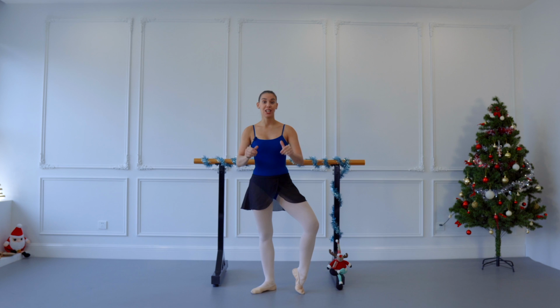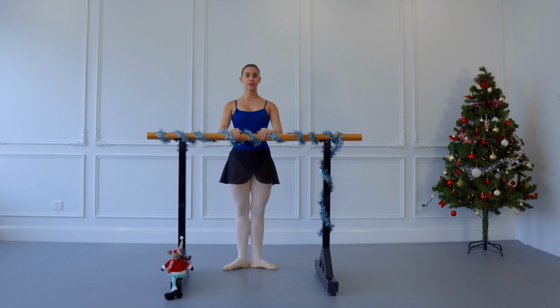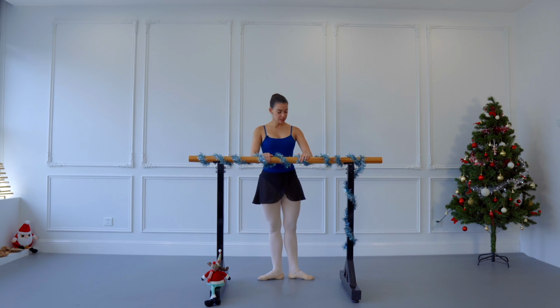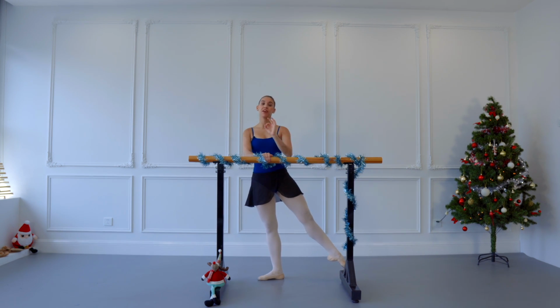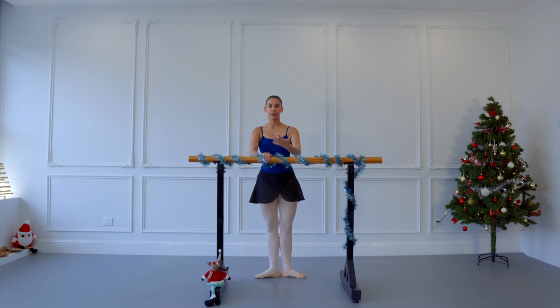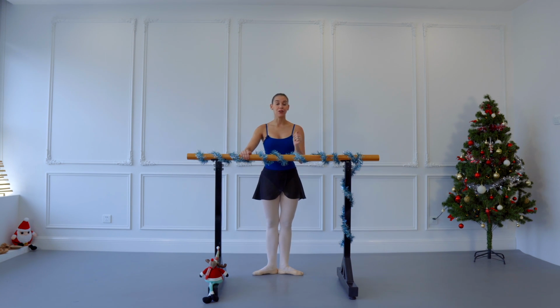Now, let's go to the bar and let's learn to do Battement Jete from the first position, the basic. First position, 2 hands on the bar. We are going to do Battement Jete to the side. We are going to point toes and lift with accent up in the air, 25 degrees out of the ground. How are we going to calculate that 25 degrees out of the ground? Well, it's going to be in the air, but it's going to be lower than our calves level.